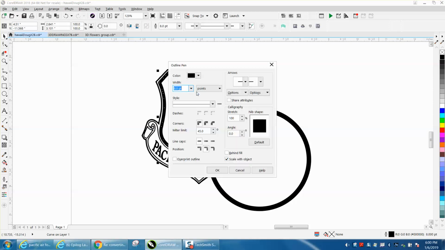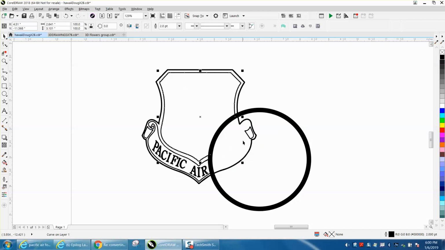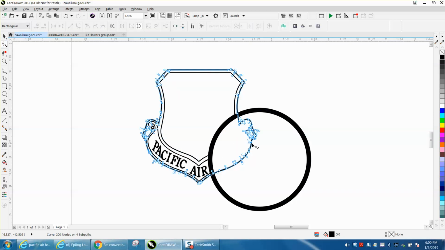Forgetting how little the logo is. Let's make it 2 points. That's good enough for the video. Now let's do the same thing to this line. Just delete all these nodes and bring this line. This is time consuming and not much fun. But basically you're just hiding these lines behind that other line.